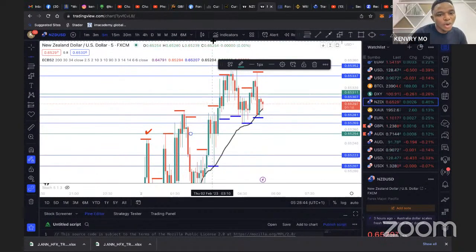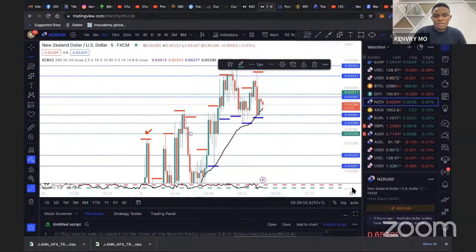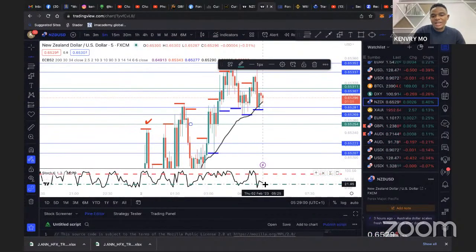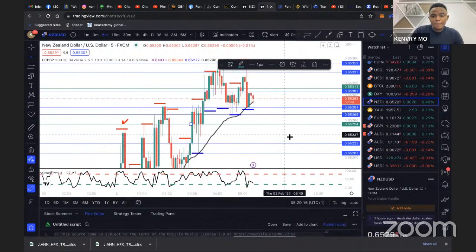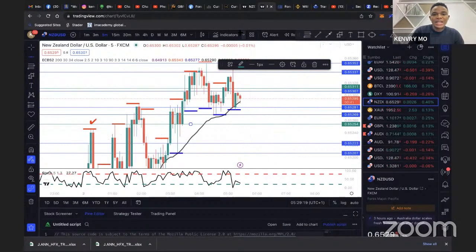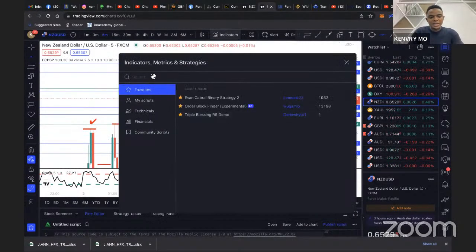So you want to go to your indicator, type stochastic. All right, so type stochastic, and this is it. This is just something to help you know when's the right time to buy. When the market is at the green level, it means it's at the base. Buyers are there. When it's at the red, it means sellers, it's in the sell zone. So it's just an indicator that helps you know what technical to take. Does that make sense? So go to indicator, type stochastic.